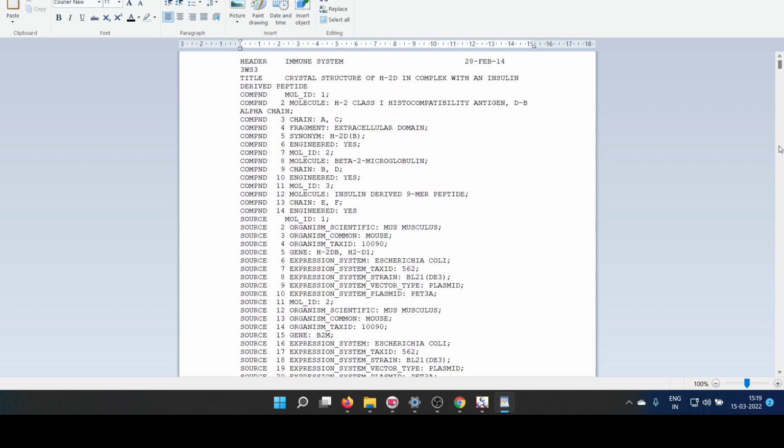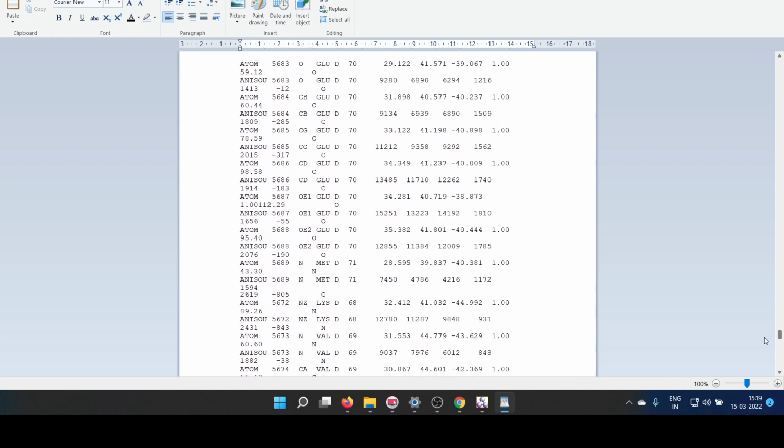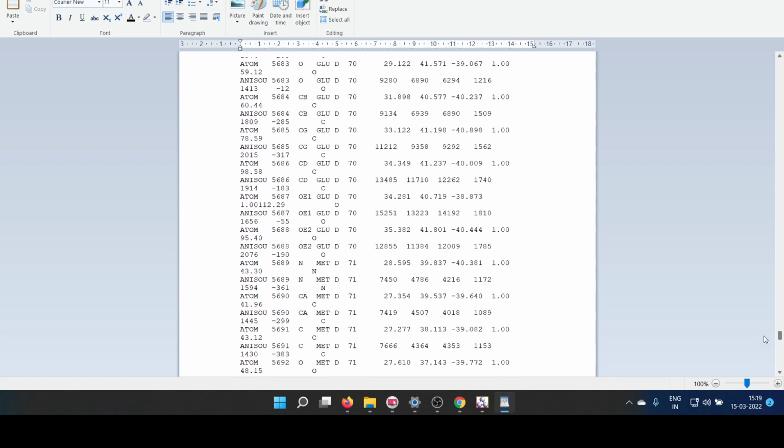So if the protein is constituted with, say, 5,000 atoms, all the XYZ coordinate positions of each and every atom are mentioned in this file. So by opening this file, the computer software can position the corresponding atom, for example, O or C, and that atom can be created or visualized by the software in that particular position in three-dimensional space by using this coordinate file. So that's how a three-dimensional structure is created by the Rasmol software using this PDB file.